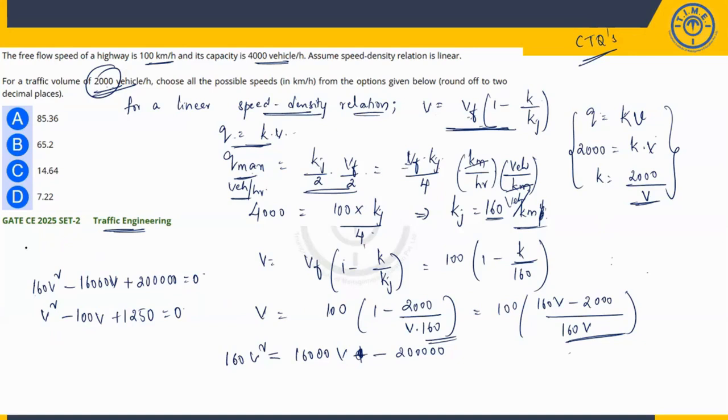If this equation is in the form of ax square plus bx plus c equal to 0, the roots can be found like x is equal to minus b plus or minus root over b square minus 4ac upon 2a. So in this, you will be getting two values. If you substitute plus, you will be getting one value. If you substitute minus, you will be getting another value. From that, tell me both the values. I'll be waiting for your answers.